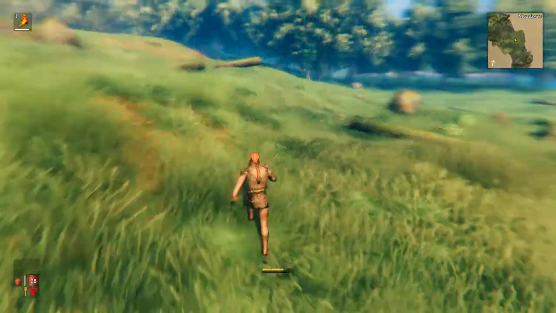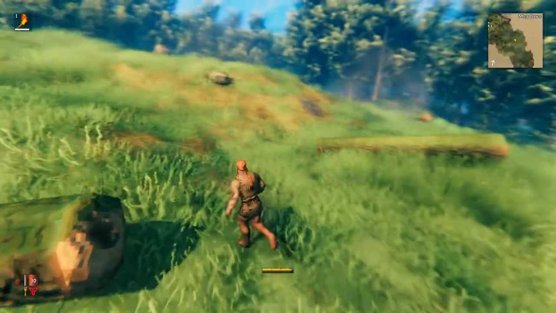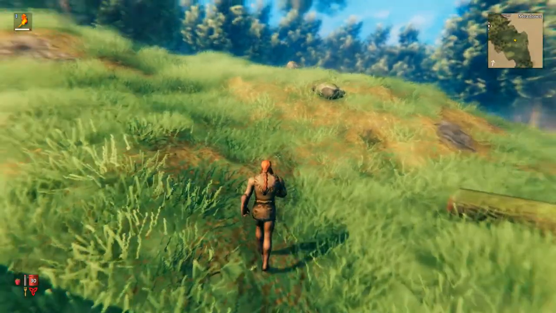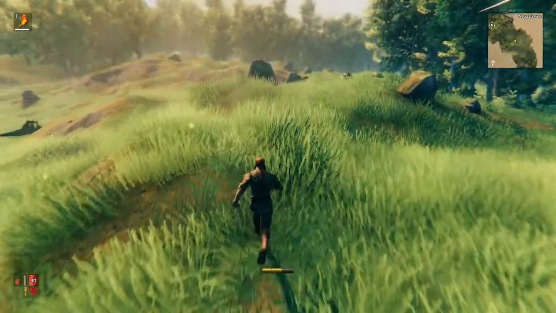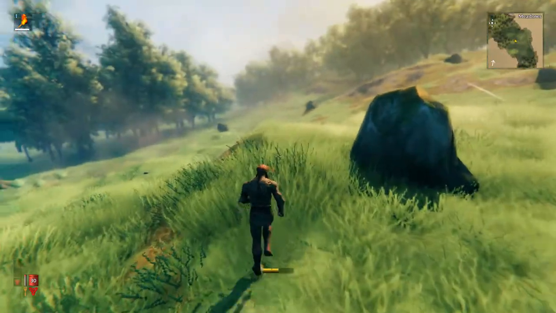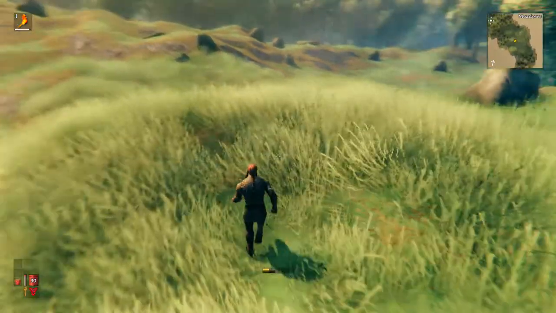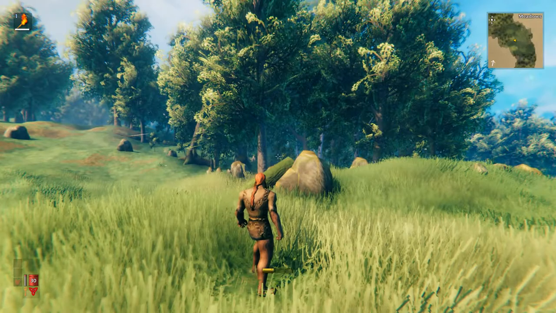Let's see. I'll gather up some more rocks. Alright, just making a note of it, I have 15 rocks. So if they disappear, we'll know something's up. Okay, where do we want to build? Do I want to build up the hill or down the hill? I kind of like this spot. I'm not too far away from the woods.